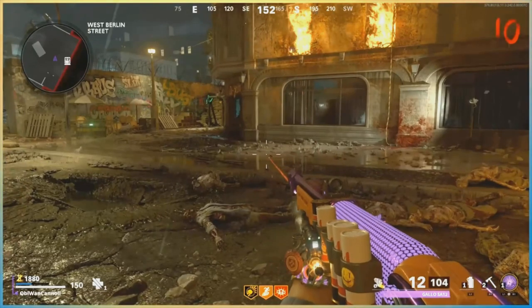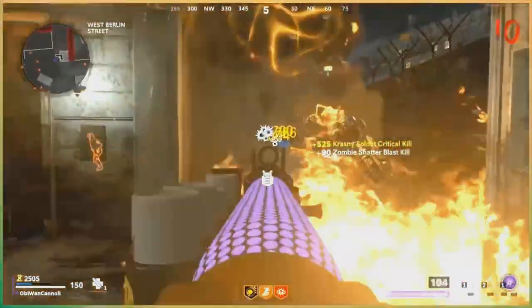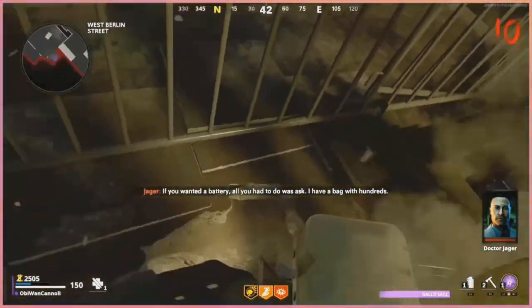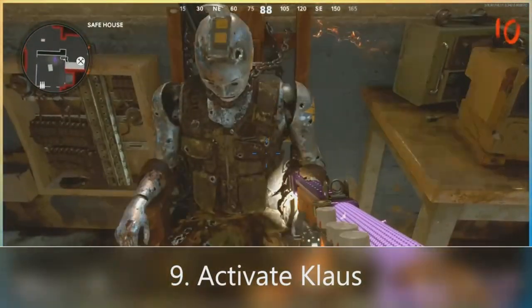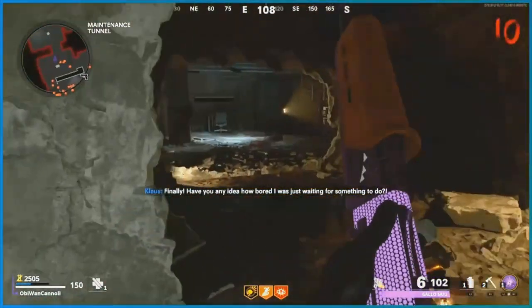The first time is going to be free once you build him, but every time after that is going to be 2,000 points. Goodness sakes. 2,000 points to spawn in Klaus every time after the first time. So once we grab the battery, we're going to take the zip down here. He is going to be in the corner right there, and since you grabbed the hands earlier, you're good to go. Then you can use Klaus to open up a cabinet over here to the left.